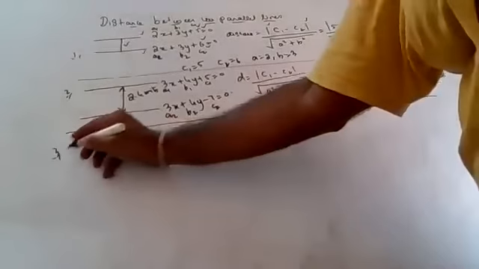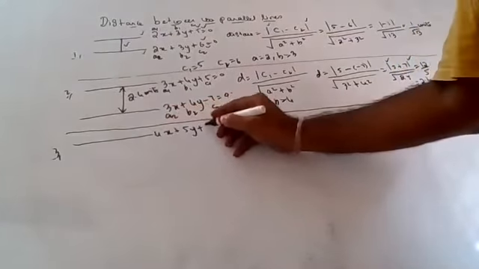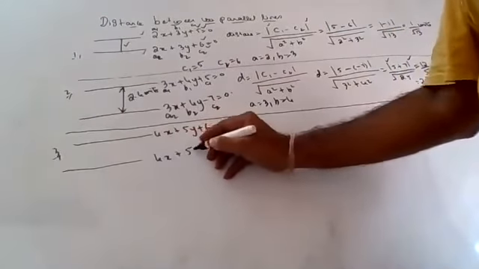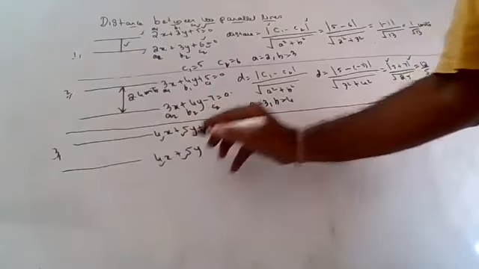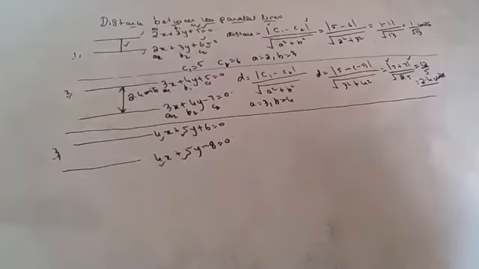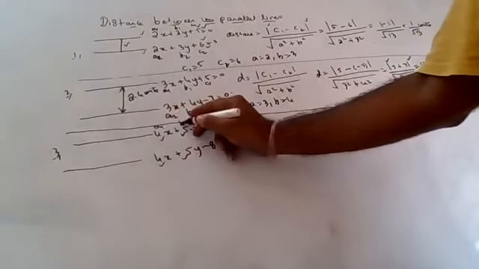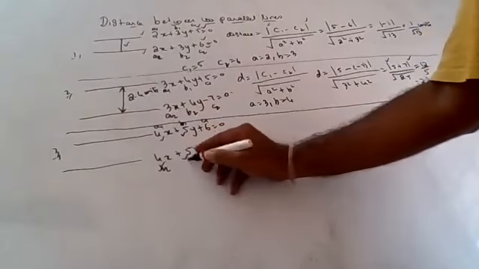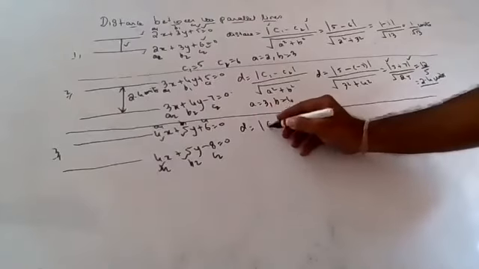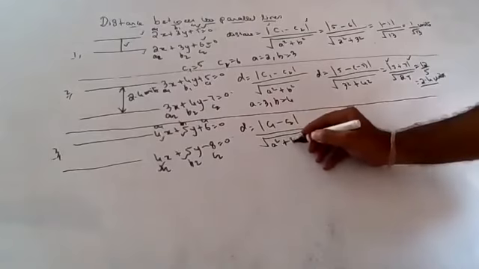Third sum. Suppose this is 4x plus 5y plus 6 is equal to 0. For a parallel line, 4x plus 5y should be the same in both, remember always. Something minus 8 is equal to 0. So, children, this is A1, B1, C1. What is this? A2, B2, C2. What is the formula for distance, children? Modulus of C1 minus C2 by root of A square plus B square.